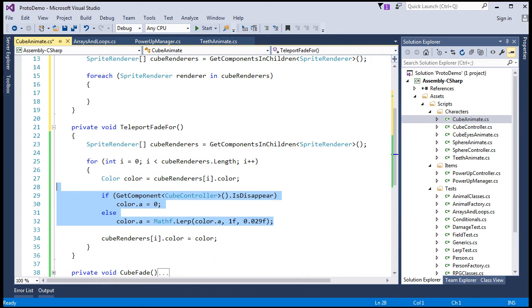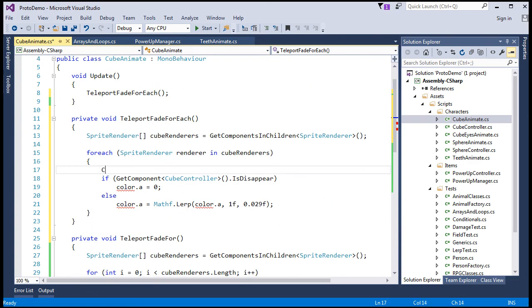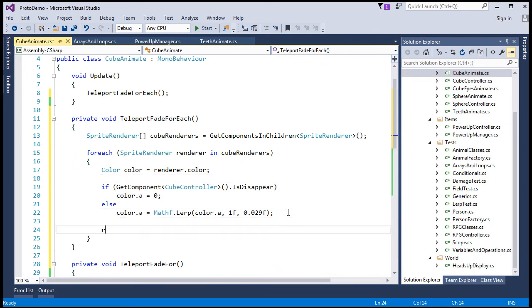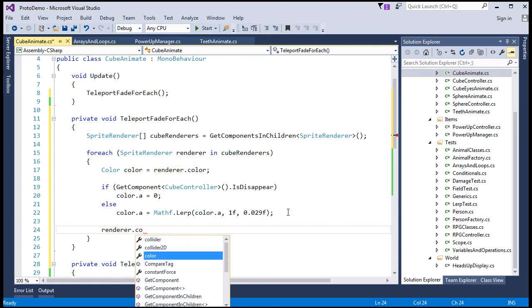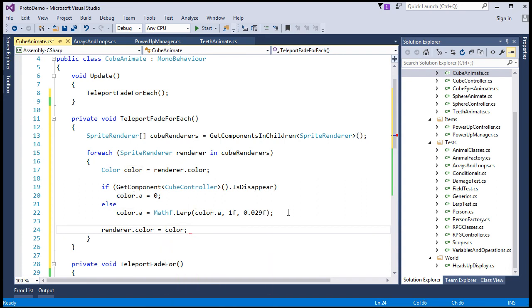Let's again grab this stuff here. And we'll say color equals renderer.color. And then assign to the actual sprite renderer component, right, because each temporary variable here will act as a reference for that particular sprite renderer in the array.